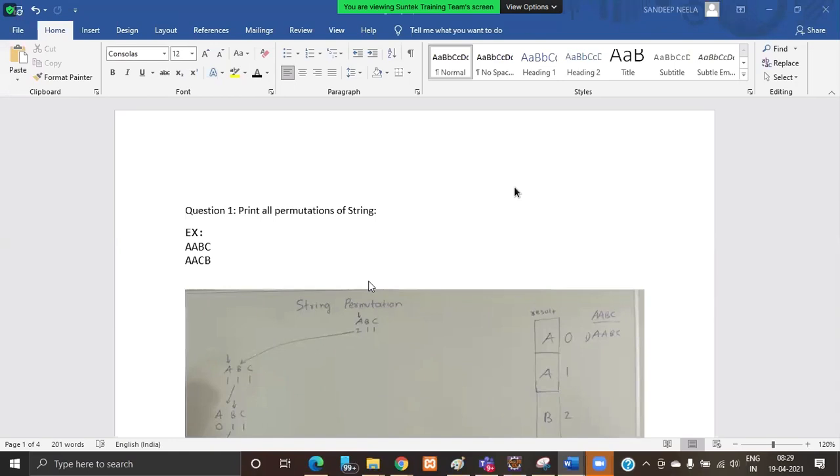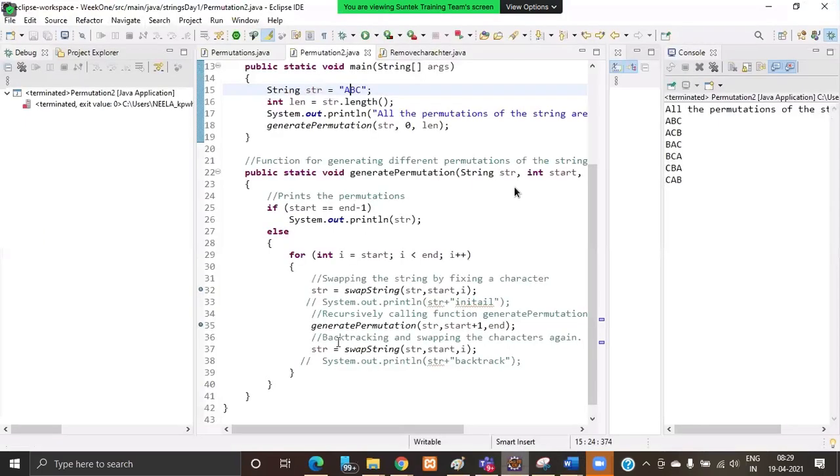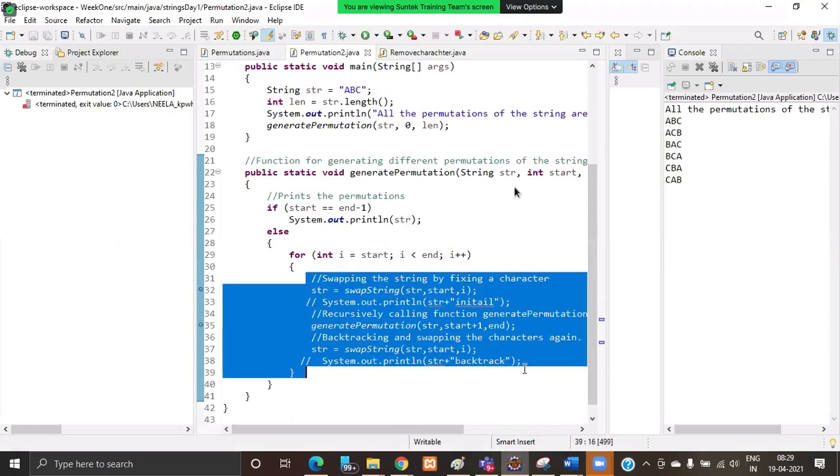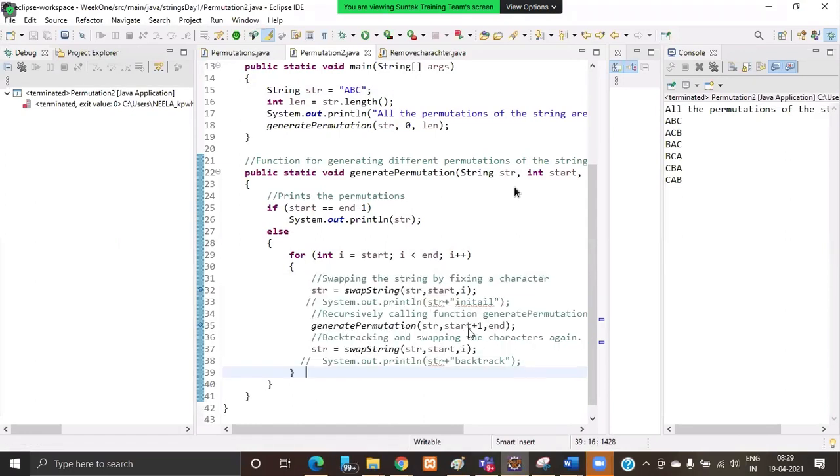Got it? So there is nothing to do in this one. We have used only three functions, but we have achieved our solution, right? We have called only these three functions, but how did we achieve it? Through backtracking and recursion. We have achieved it.